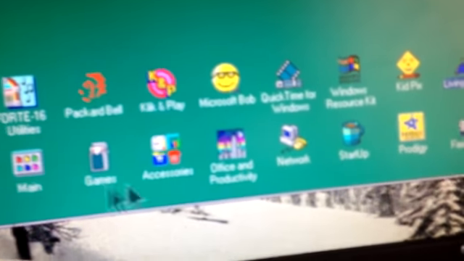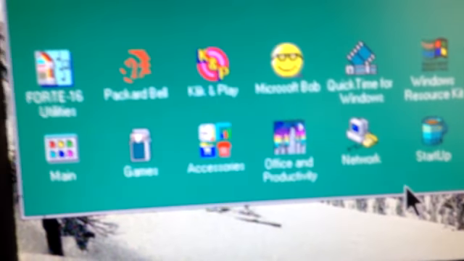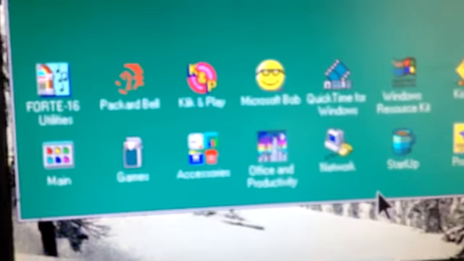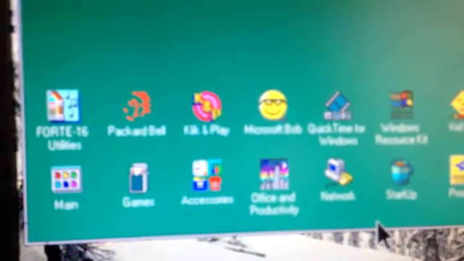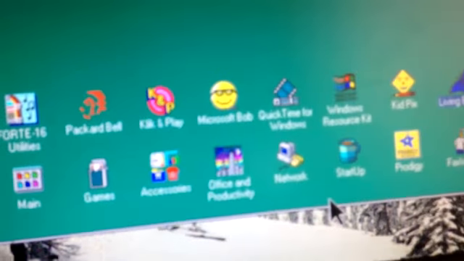I've modified a lot of program groups, but I've left the main ones as they are. So accessories, main, startup, network, and games. Even though games wasn't on here by default, because Packard Bell doesn't actually have the games group. It's all the Windows games are put in the entertainment pack for PB folder. So that wasn't there. I added that because I decided I wanted all my games in the games folder because it made a lot more sense.